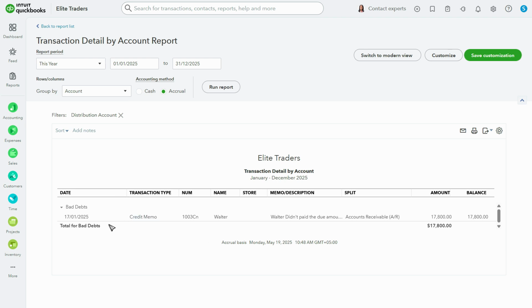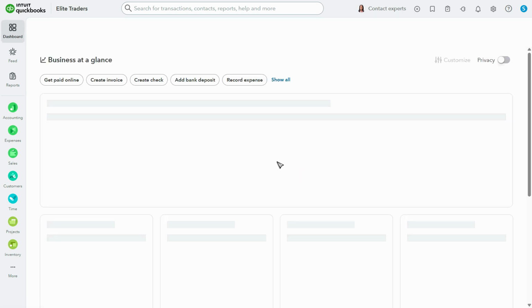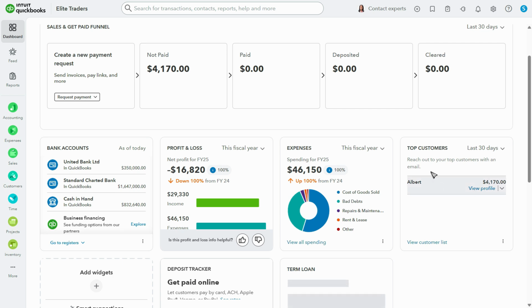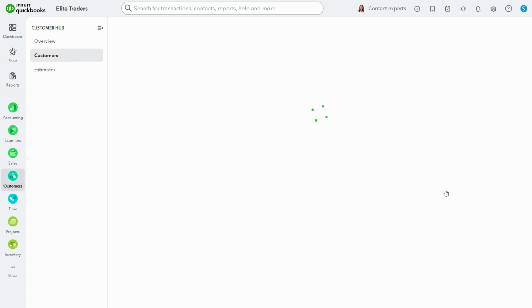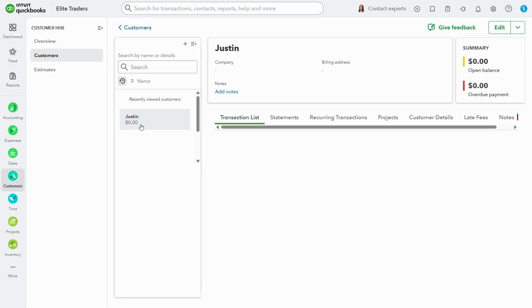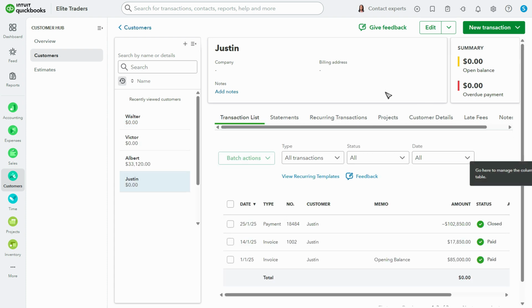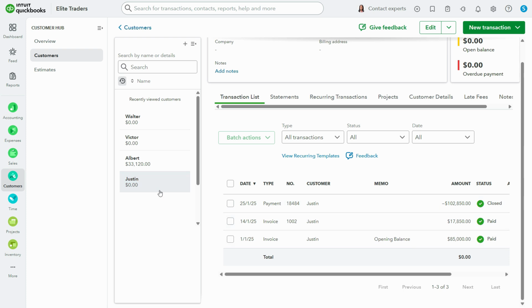This involves only a single transaction, but if there are more than one, it will show you the complete details right here, and you can switch to it directly from the dashboard. The same thing goes for all the top customers. Let's say that you are making good sales to some customers like Justin, Victor, and Albert, and these are arranged according to the sales amount. We can click on Justin's profile, and again you can see not only Justin's balance but also all the transaction statements, recurring transactions, and basically the complete details about this customer.